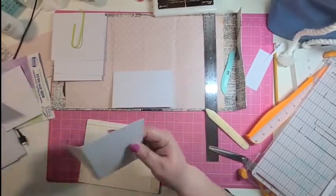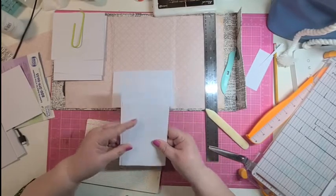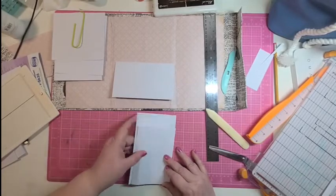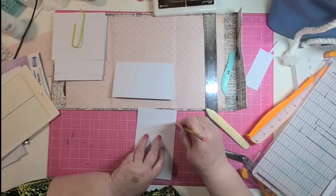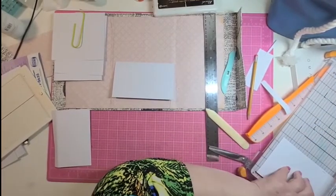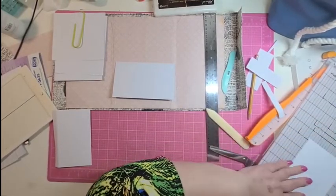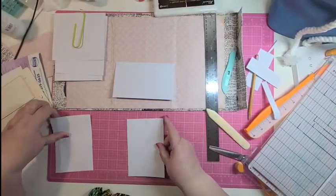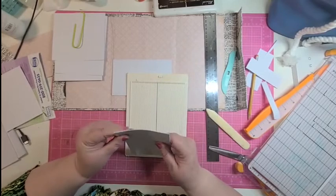So what we need is another piece the same size. Okay. Wait a minute. Okay, let's see if we can get this the same size. Okay, I'm gonna cut that. And I'm not telling you exact sizes because this is something that you might be making something a little bit different. It might be a different size. So I don't want to give you exact measurements for something that may or may not work with what you're doing.